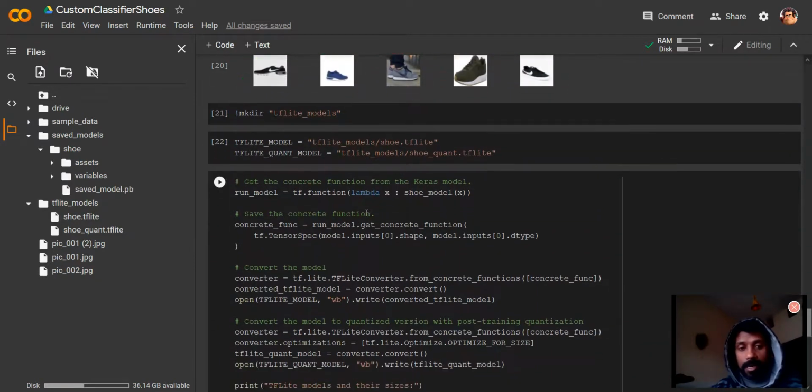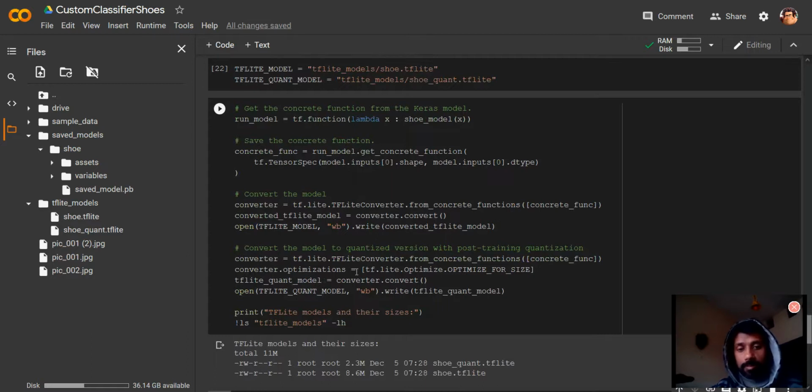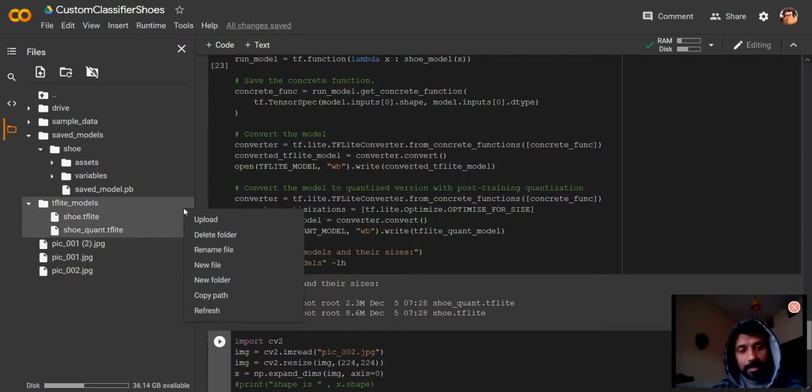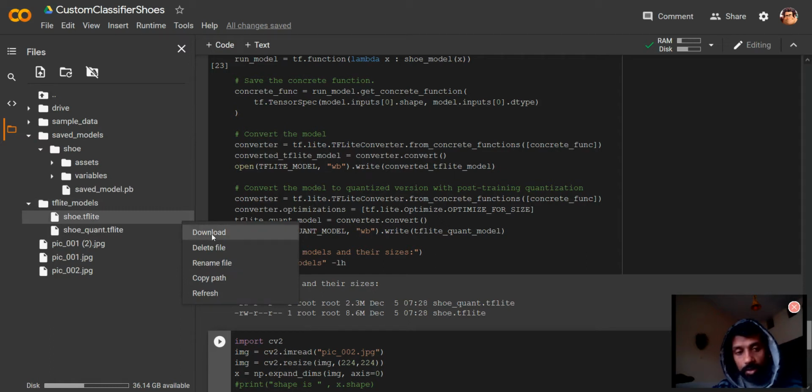Once the model is prepared, I use this code to convert it into two versions of TensorFlow Lite: one is the quantized version and one is a simple version. Once the model is converted, it is saved to the TensorFlow directory. You can right click here and download the model.